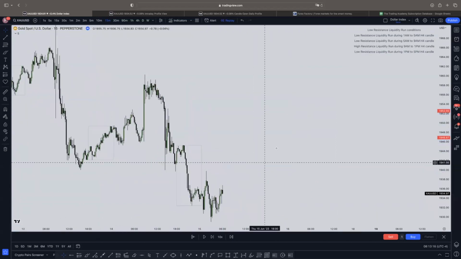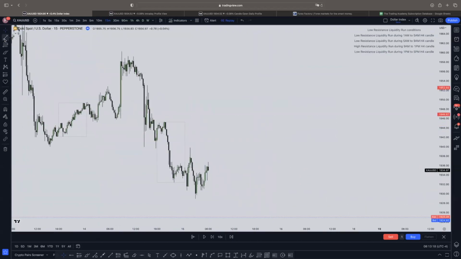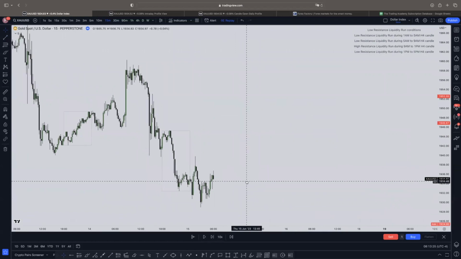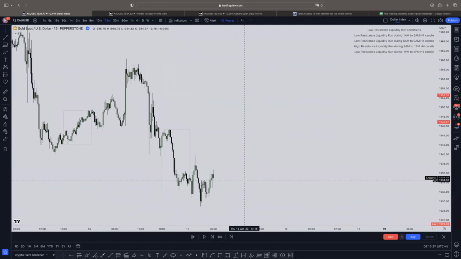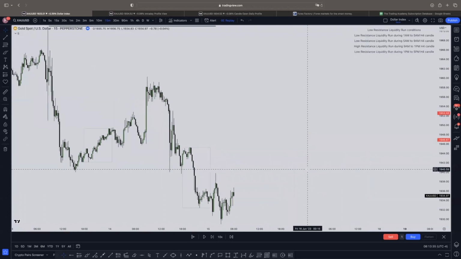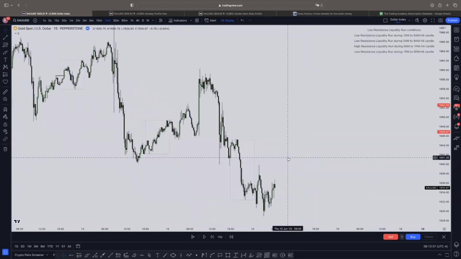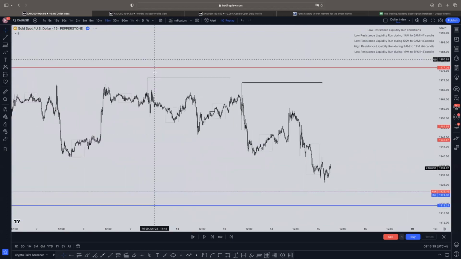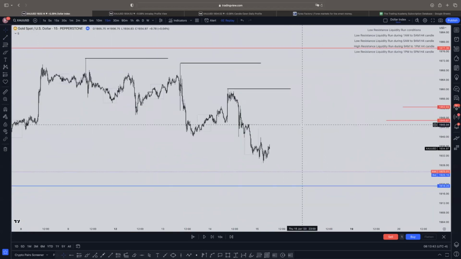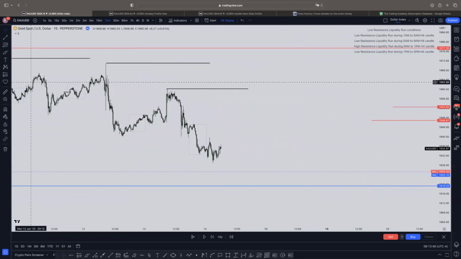Okay. Now let's have a look again. Okay, now look, low resistance liquidity run condition. I'm not going to show it to you, but I'll play it and you will see how absolutely magnificent this is. It's telling you that on this particular day, you're going to observe an amplified run on liquidity, meaning everything that wasn't taken, this and this, they're going to go. Well, of course, a low must go first, right?